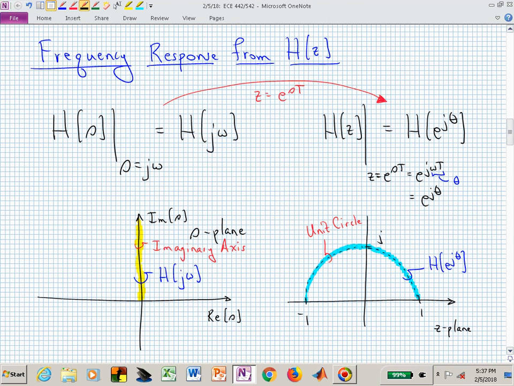Question? The question was, can I leave my answer in equation form? Maybe, but there might be times where you actually want to have a numerical value. I don't know what the exam looks like. I wish I did. It's not yet written, so I can't tell you for sure, but I would say to be on the safe side, bring a calculator. And don't necessarily leave it in some form.